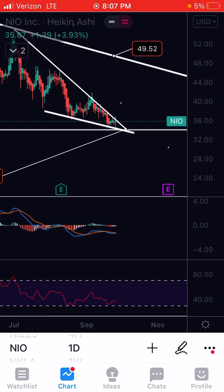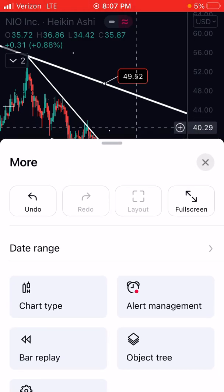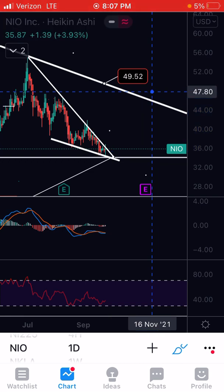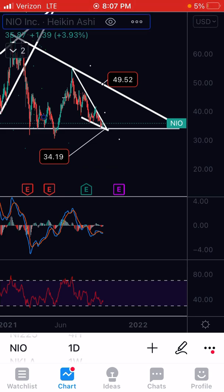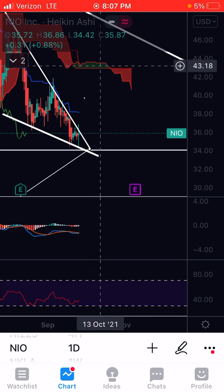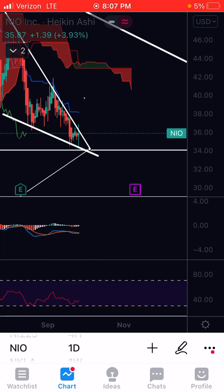However, we have a lot of resistance above, but if we were to get a nice choppy breakout here, however this plays out, it might not be perfect because of all the resistance, but if we can make our way all the way back up here, we could at least test this $47.80 to $48 range, which would be the same downward sloping resistance that we always get rejected by. I'm not 100% sure that this is going to come back up and test all that, because we do have a lot of Ichimoku cloud resistance on the daily here, but it has thinned out a lot. And actually, if we were to get up here somewhere pretty soon, by at least October 14th, 15th, we would have some cloud support here if we could get back in this 43, 44 range.